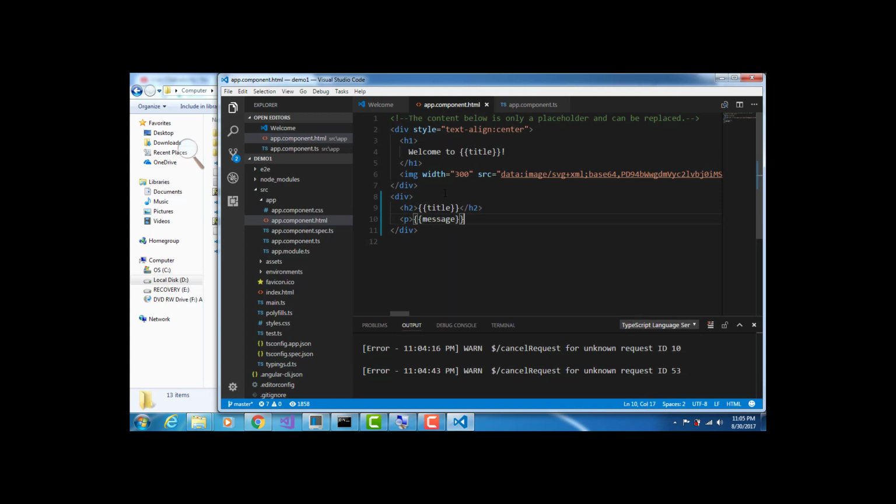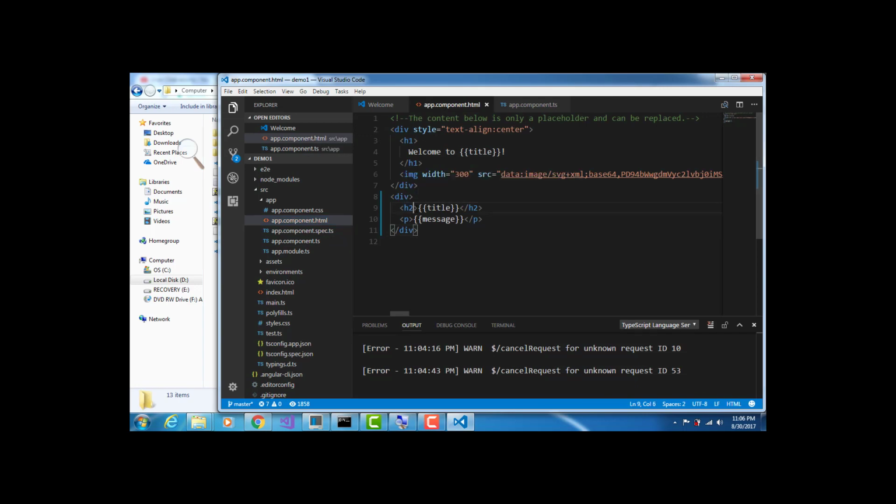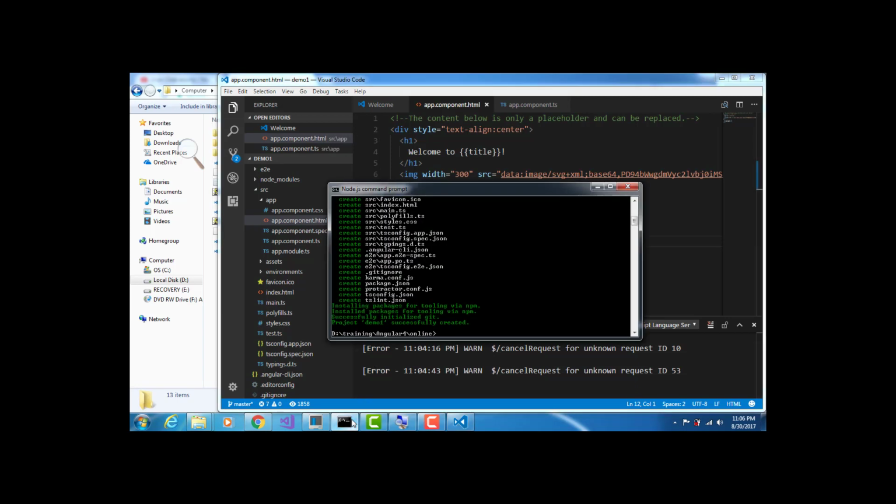You will find that this expression is familiar looking at our previous Angular. This is a data binding expression that we're using, and the idea is that we want to display the values from the view model here. So how does this all work? In app.component, we have declared these two variables. In short, whatever you declare here can be accessed from our page. So in this case, in our page, we are just displaying this.